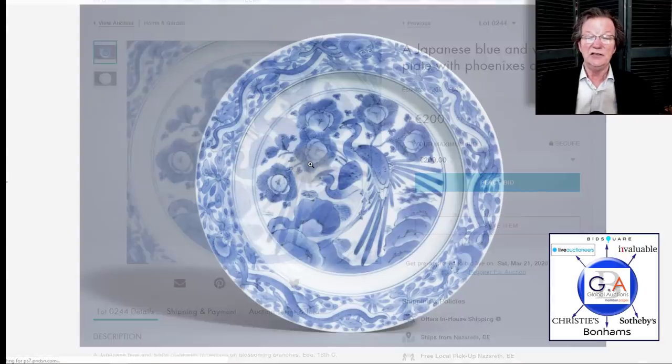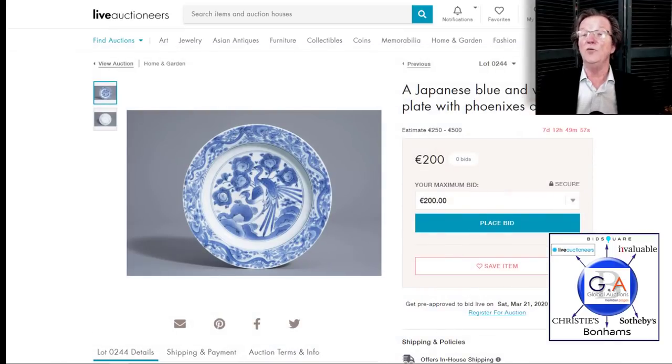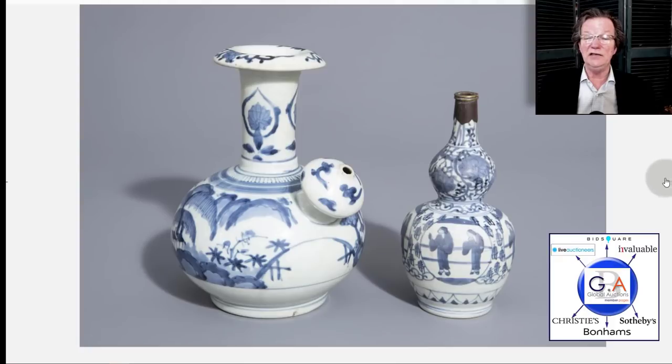I brought this up just because I know some of you out there like Japanese stuff. And this is a beautiful 18th century Japanese phoenix dish. Nice quality, nice rim with this sort of cartoony looking chimera going around the edge. I love it. Almost looks like a salamander. He's really been smoothed out, but I liked it. And this closes in a week or so. Check that out if you're after a Japanese Arita.